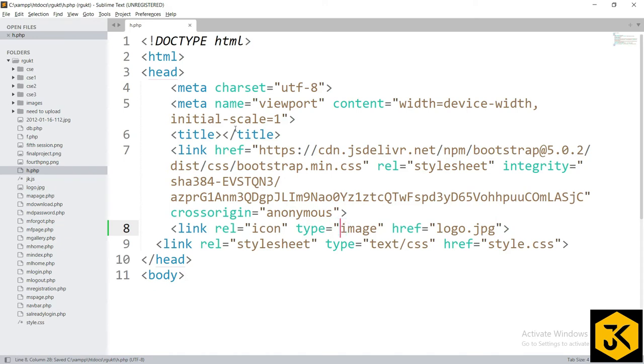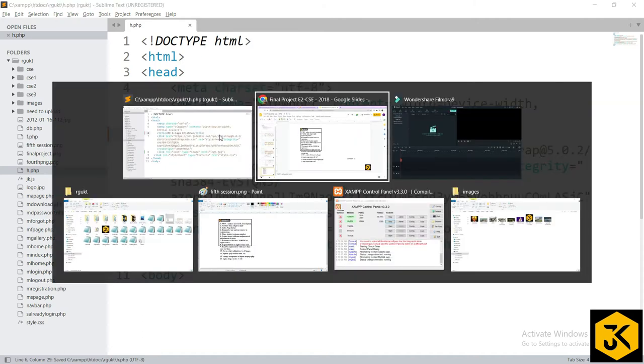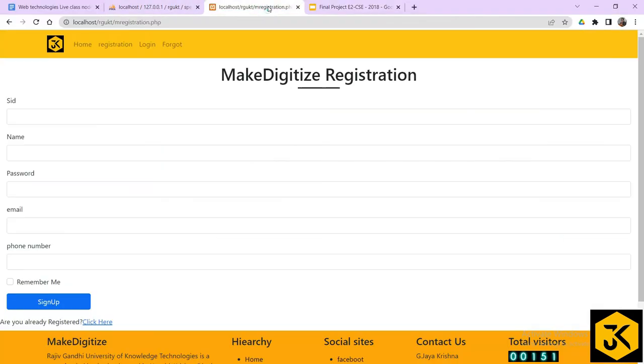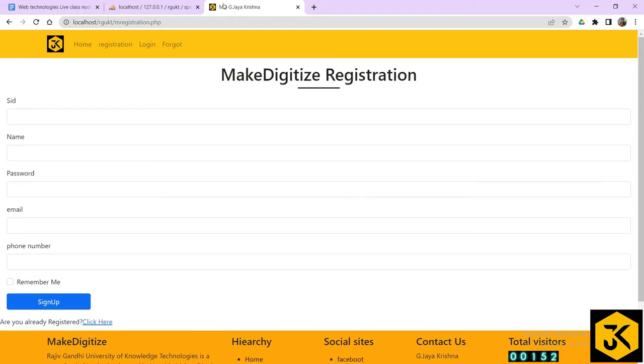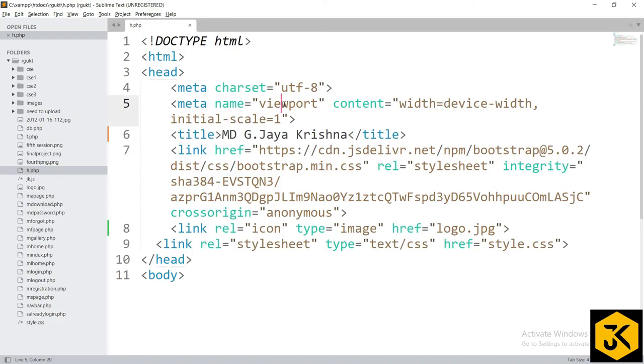Yes, and I will add the title, Make Digitize. So let me go for adding this name. Yes, I have added the title. Yes, first we'll check. If I refresh it, it will get loaded. Because the internet is slow here, and we added the footer counter, it is taking some time to load. Yes, it has loaded. You can observe here the title is added and the logo is added. As I modified it in this particular location, every page has updated because it is a common thing we are going to add at every page wherever it is necessary.